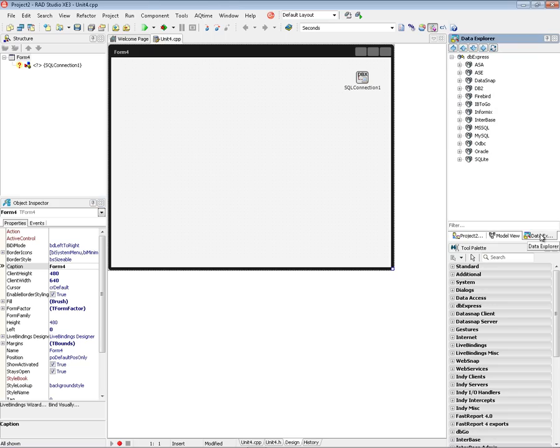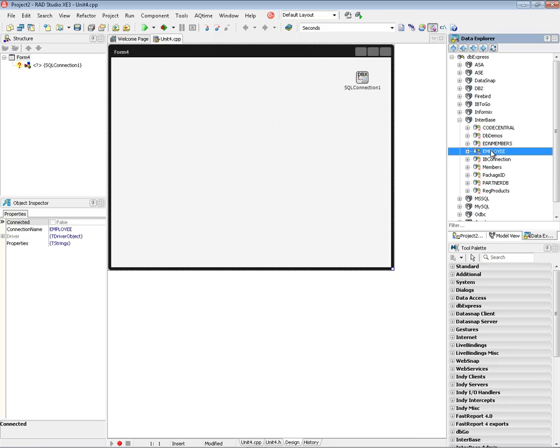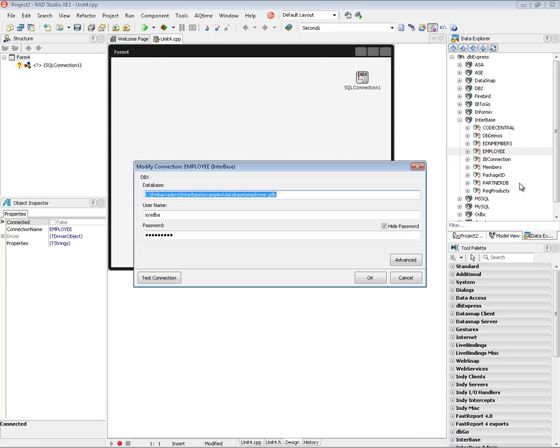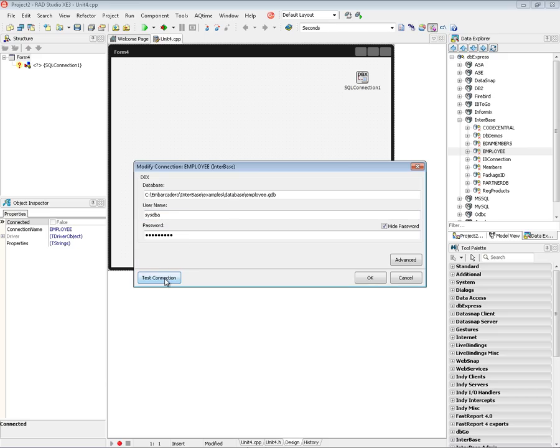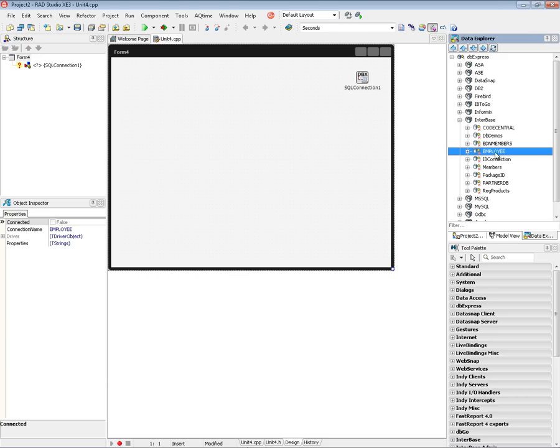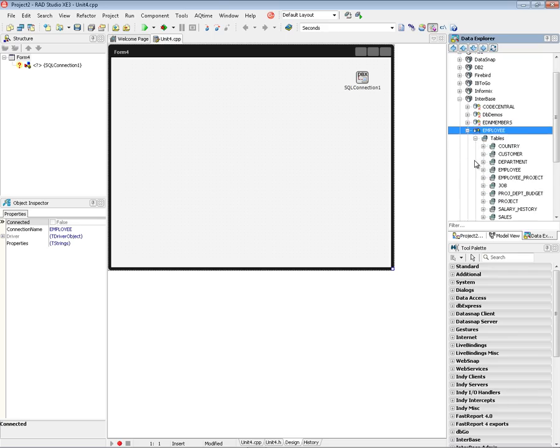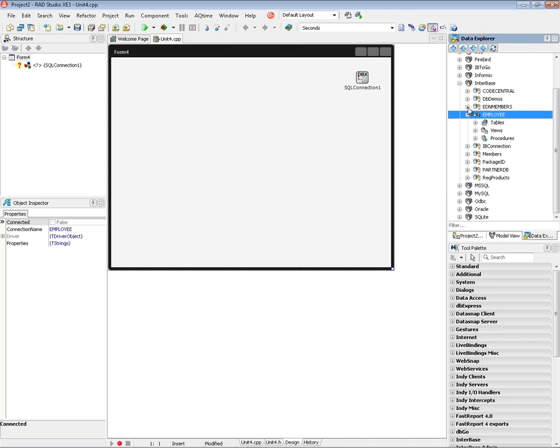We can also use the Data Explorer that's over here in the IDE, where we can choose the different types of databases. For example, if it's InterBase, then I can look at and modify the information. So here I might have a database. Let's see if that database is actually there. Put in the username and password, hit connection, and if the database exists, then it says everything is okay, and I can use that. We can create all sorts of other connection strings and the information underneath for each of them. And you can also use the Data Explorer to look at the tables that are in the database, views, stored procedures. You can look at all of that from the Data Explorer.